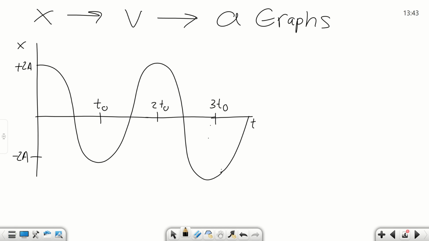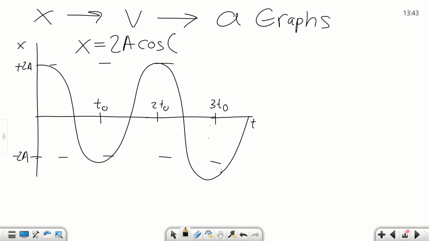You can see this would be related to a cosine function. Okay? We could go ahead and actually try to create that. Let's create that. So it would be x equals, what is the amplitude of this? And again, I didn't make it perfect. The idea is it is always going back to 2a and to a. So this would be 2a cosine, parentheses, okay? And I need to do 2 pi f.